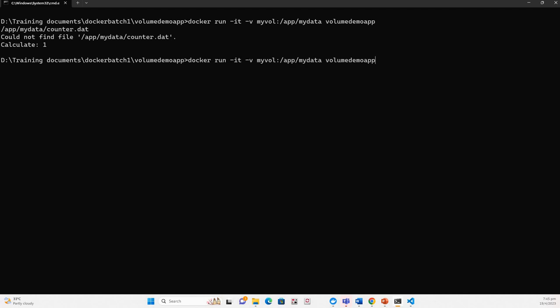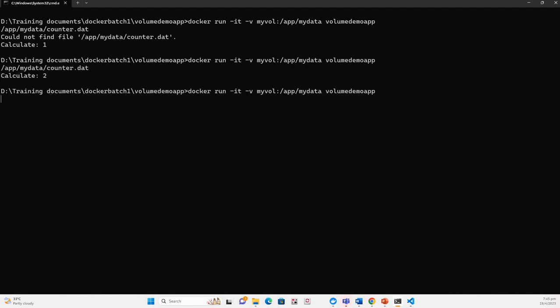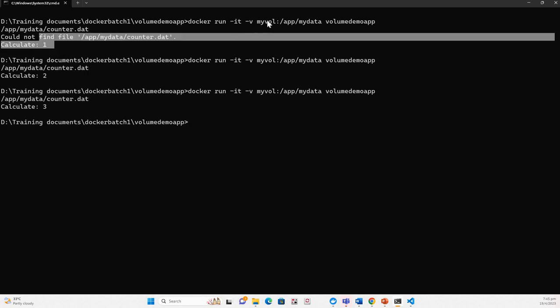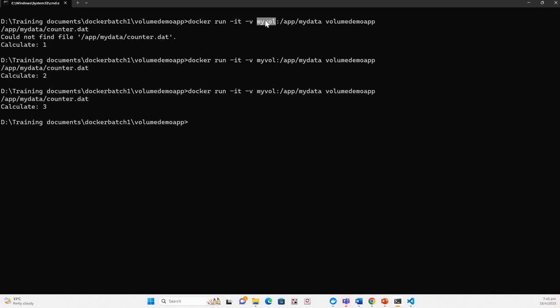So count is equal to 1, and when you run again, count should be 2. When you run again, count should be 3. Why? Because it is referring to this volume, myvolume. The volume type we created just now is not referring to the bind mount path. That's the reason the count started at 1, 2, 3.